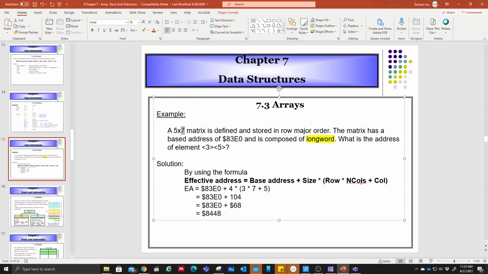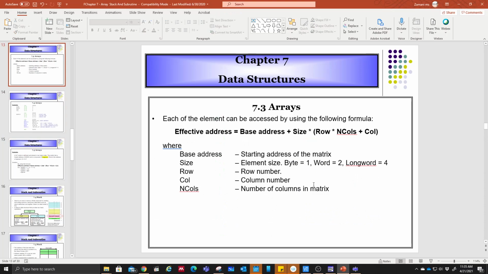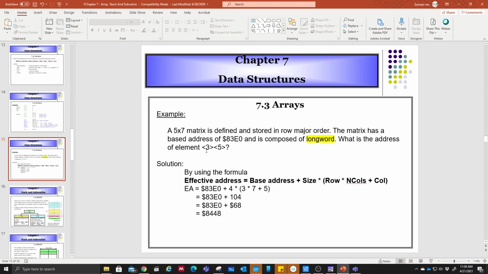This is n columns, we go back to this one just now: the number of columns in the matrix, and this is the column number that you want to find out. For this case, the columns of the matrix are 7, and the element you want is row 3, column 5. So n columns will be 7 here, and then you do the mathematics for the hexadecimal numbers. And finally, the effective address for this particular element is 8448.